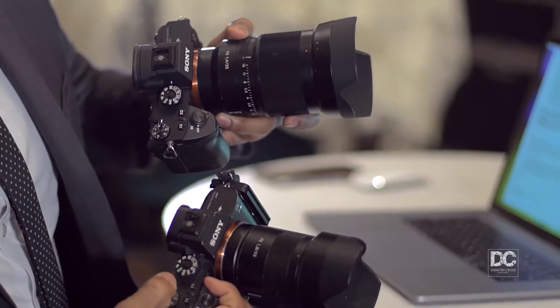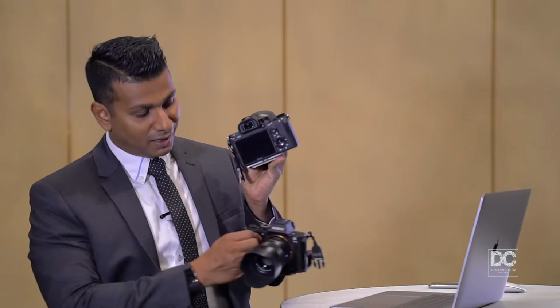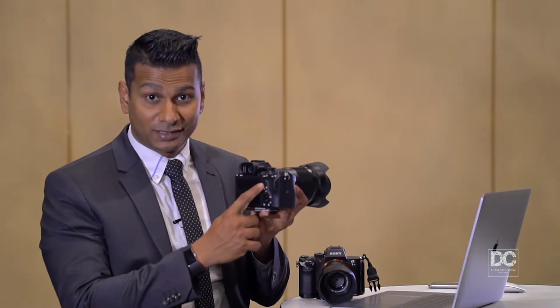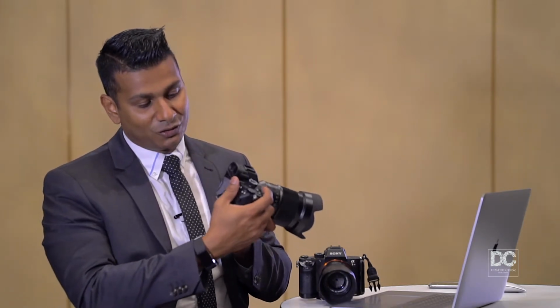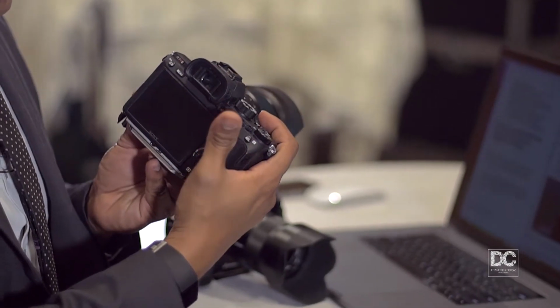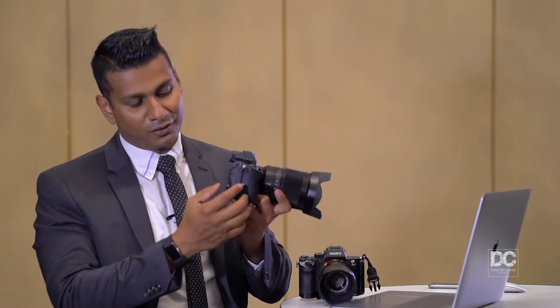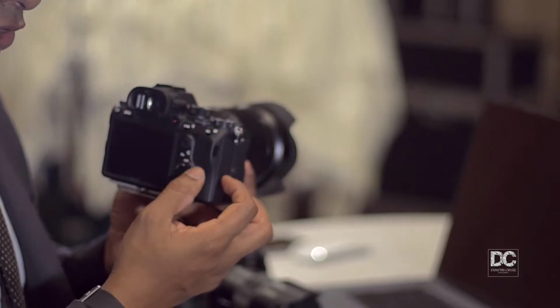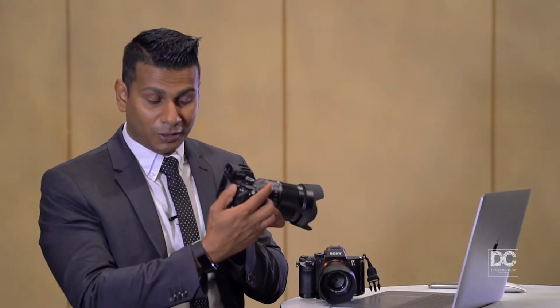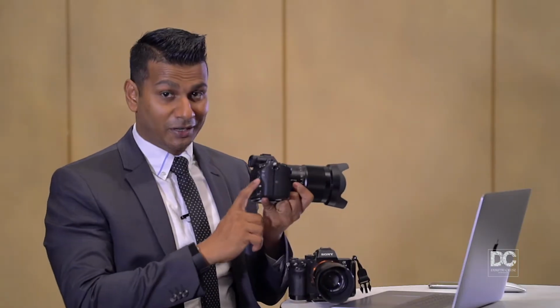It's got the same amount of controls, same kind of configuration of controls, but at the back of the Mark III, they've got this awesome joystick, and that gives me really fast access to my focusing point. That's really good, because suddenly I might be focusing on one side of the frame and then I want to quickly jump to the other side of the frame. I just use the top joystick, which is here now, because on the earlier one I had to use the guide wheel that is here. So that's a great improvement. Sony has been listening to what we've been talking about.